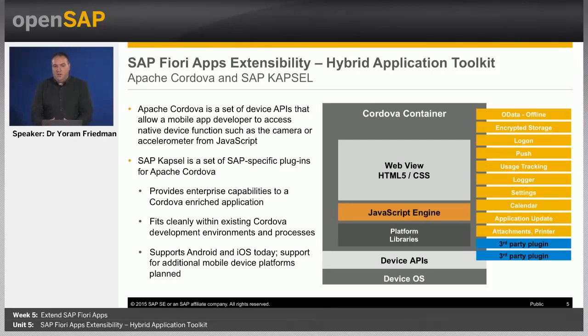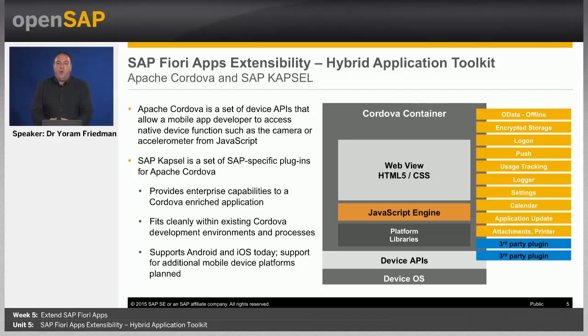SAP enhanced the functionality of Cordova by creating a set of SAP-specific plugins. Those plugins enable us to connect with SAP Mobile Platform, to connect with SAP backend systems, as well as to do many other activities that are required by SAP applications. So we're looking at Kapsel as a set of plugins that provide the enterprise capabilities to Apache Cordova and enrich the functionality that Cordova provides out of the box.